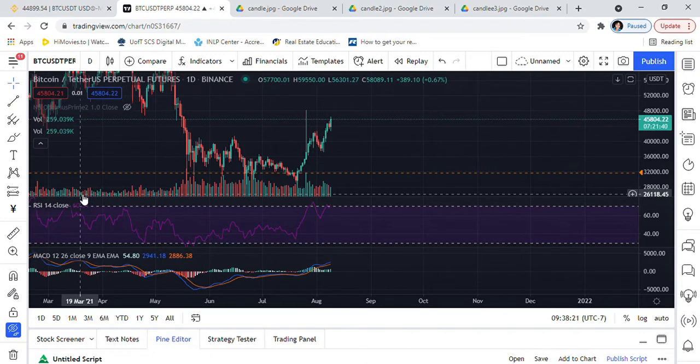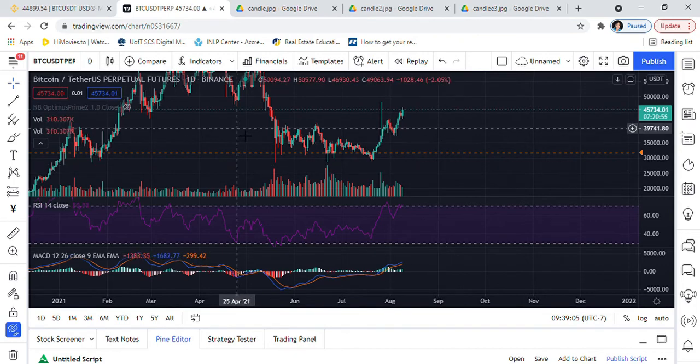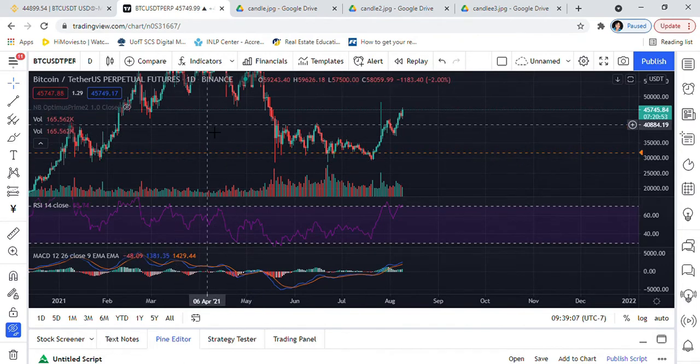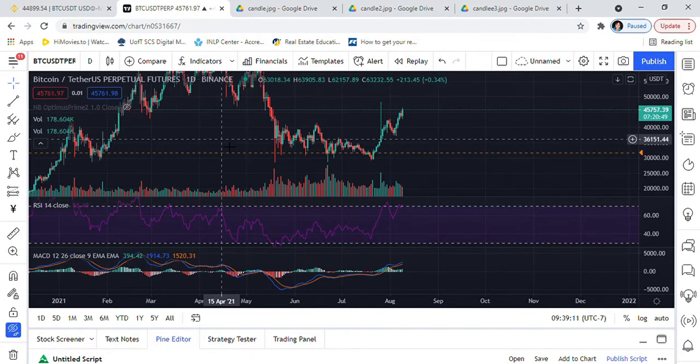There are so many patterns out there that traders use to help them know what kind of positions to take when they're placing their trade. The one that I want to teach you guys today is trendlines. You know, they say the trend is your friend. Whenever you're trading, you want to trade with the trend.